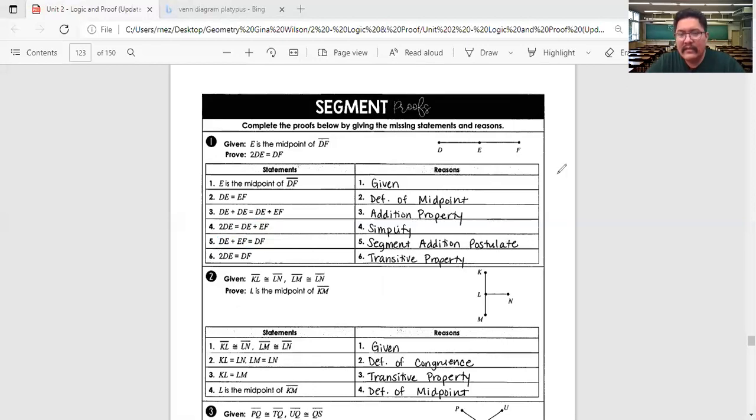And again, some of these might be a little bit tough. I wish I could do more of these. But this is, again, review. Mr. Moreau, or whoever your last geometry teacher was, covered this a little bit, and I'm just kind of going over it again in the short time that I'm given.